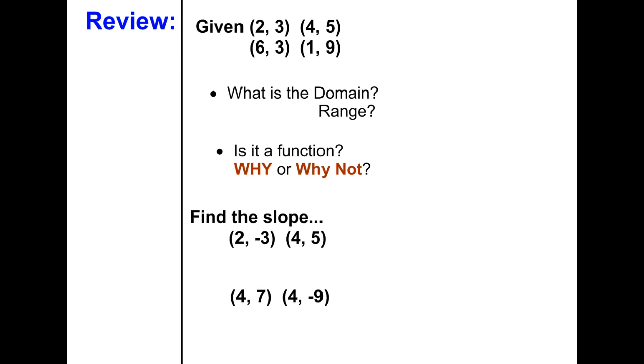So given those 4 points, what's the domain and what's the range? Remember your domain, that's all your inputs, your x values. So my domains are all of those numbers. I want to list those out: 1, 2, 4, and 6, listing those in order. Now I want to look at our range, and our range, that's our y's. And remember, even though we have these two numbers that are repeated, the 3's, we don't list it twice, just list it once: 3, 5, and 9.